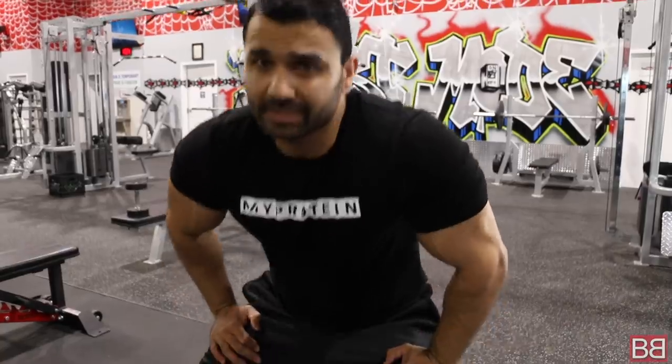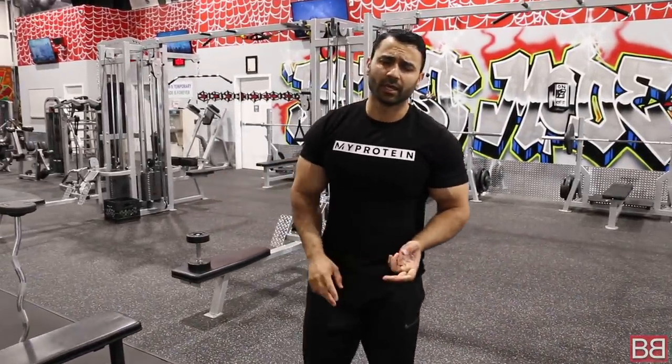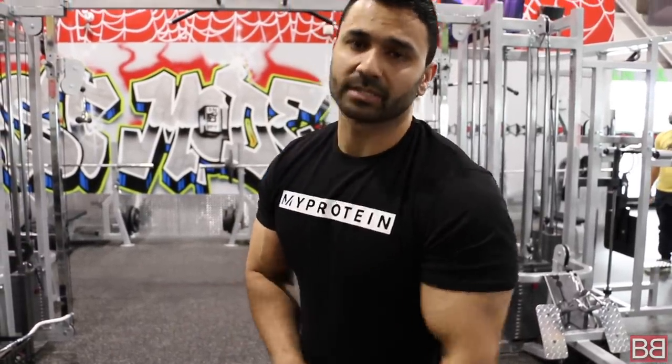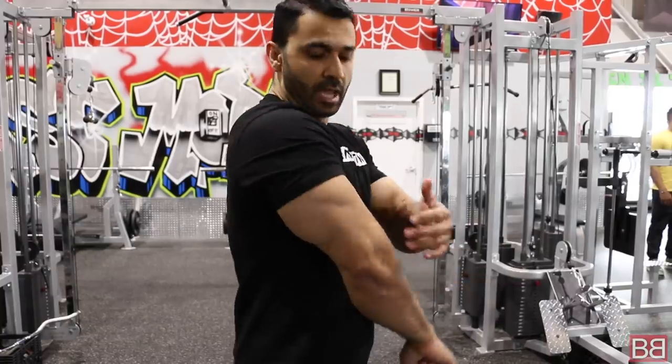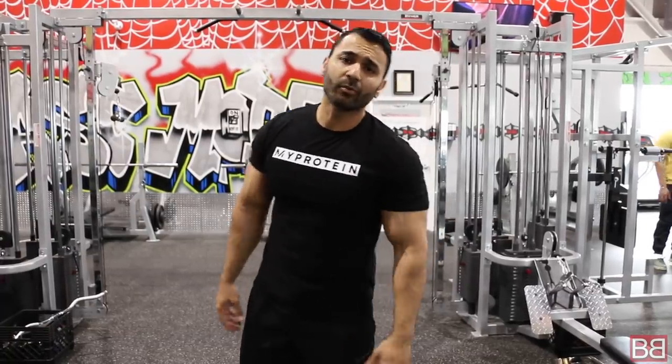We're still doing dual splits. When we move to single muscles, that's where you get into proper dedicated weight lifting. Now we're moving to triceps. As we shared in Day 17 — back and bicep — there is always a primary and a secondary muscle. When you push chest, your secondary muscle engaged is the triceps. That's why the split is chest and triceps, back and biceps.